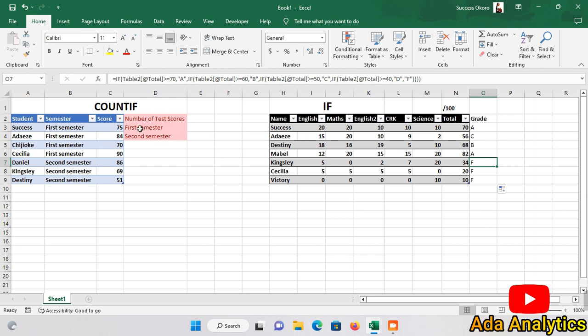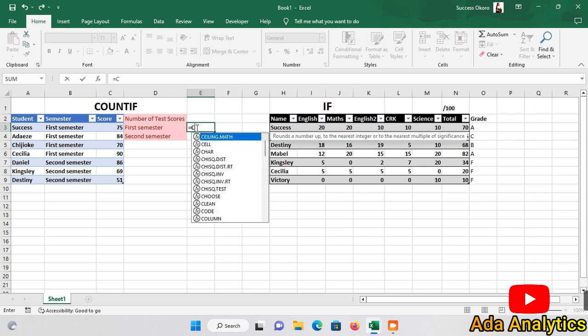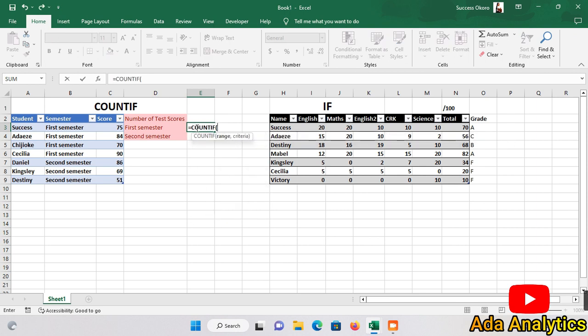Then we move on to the COUNTIF function. Now I want to know the number of first semester and second semester entries in this table. Let's say you have a wide range of values in a table or sheet given to you, and you do not want to count manually. You use the COUNTIF function by saying equals COUNTIF, open a bracket, and say what's the range?